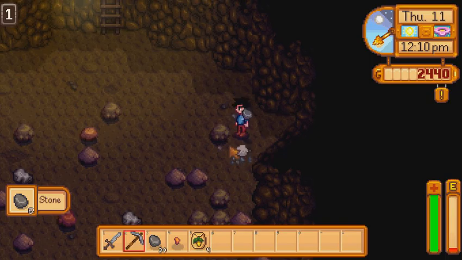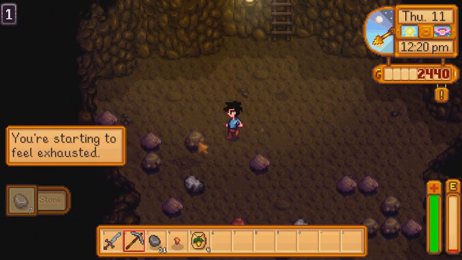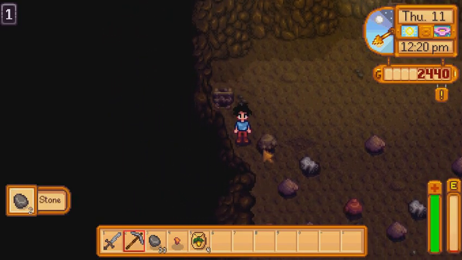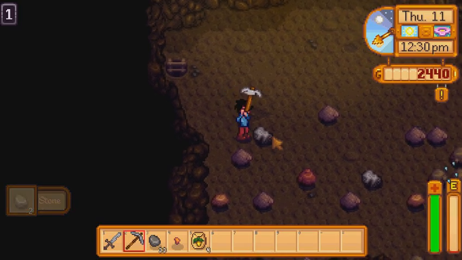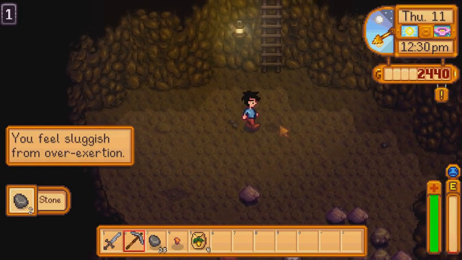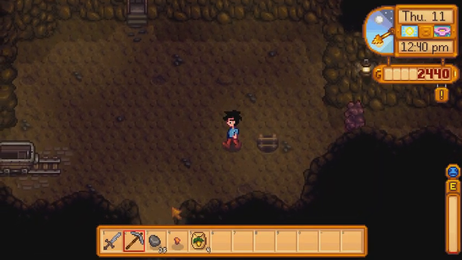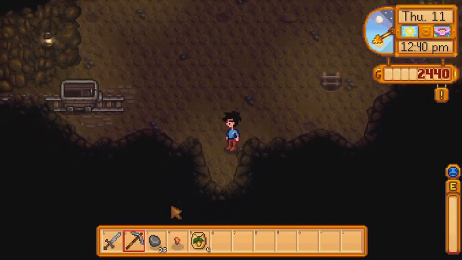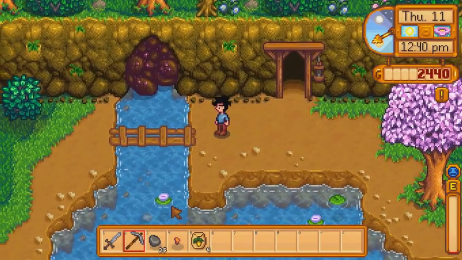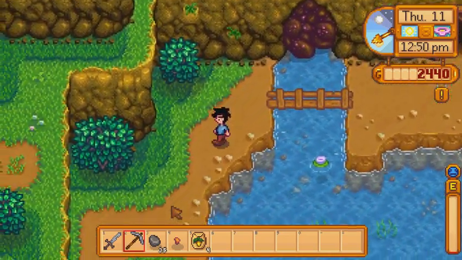Oh, for fuck. Yeah. Come on, you son of a bitch. Give me a fucking copper ore. At least just one fucking copper ore. That's all I ask. Fuck. Well, there I am, sluggish from overexertion again, because it's as if the gods fucking hate me.